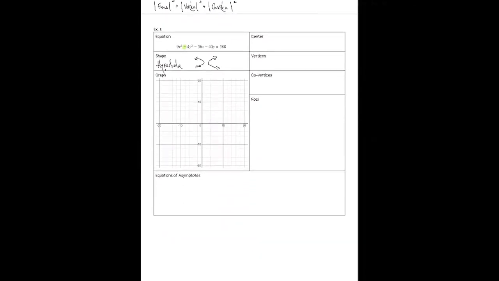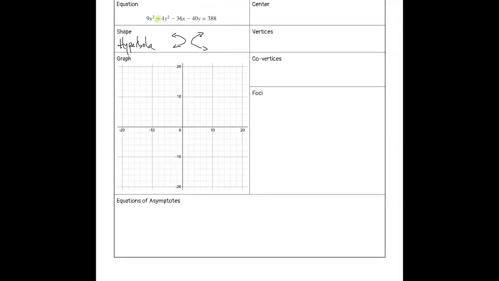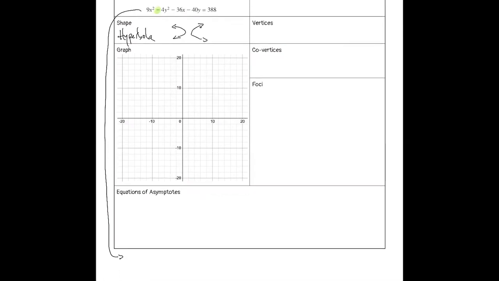So let's take our equation. Let's do a completing the square at the very bottom like we did for the ellipses. And so when I write this equation down below, I'm going to keep the 9x squared where it is, but I'm going to bump the minus 36x next to it, okay? So kind of like an ellipse, I'm going to be grouping my like terms, so all the x's in the front, and then all the y's next, and then my numbers on the other side. So minus 4y squared minus 40y equals 388.